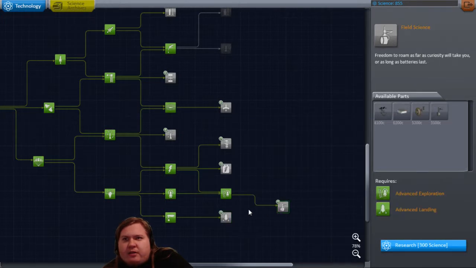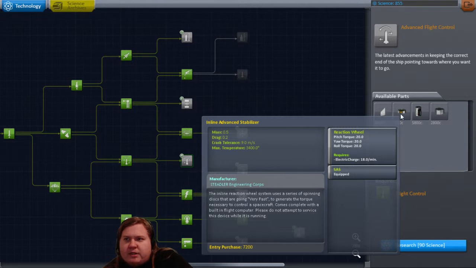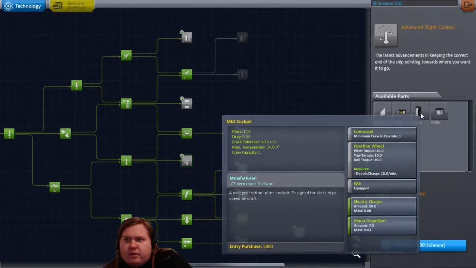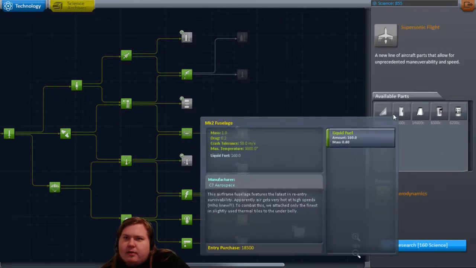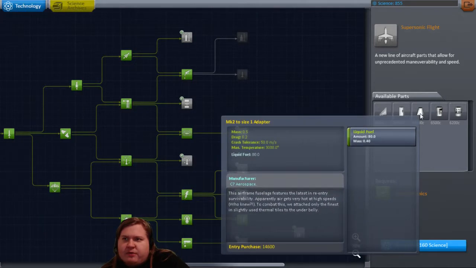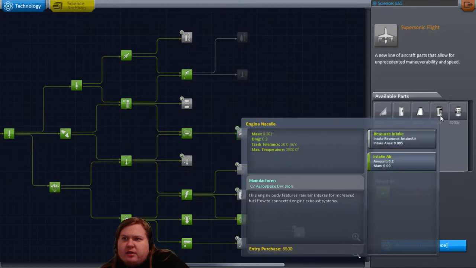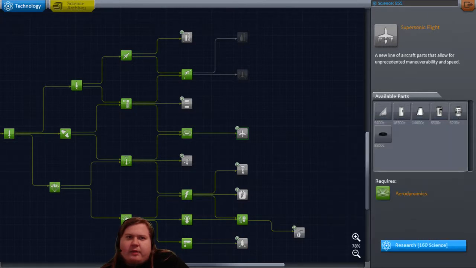I'm not sure if I want to spend that much science on that yet, though. What was here? Delta Deluxe Winglet. Inline Advanced Stabilizer. Spin Detector. Going fast. Cockpit and something else. Delta winglets, fuselage. This is the one I want for the planes as well. Better wings, fuselage, adapters, engine, for increased fuel flow to connect the engine exhaust systems. Nice radial engine body. Yeah, that's probably what I need as well.